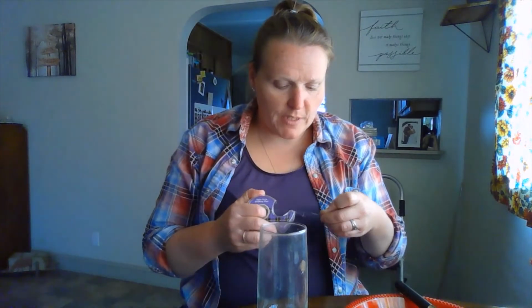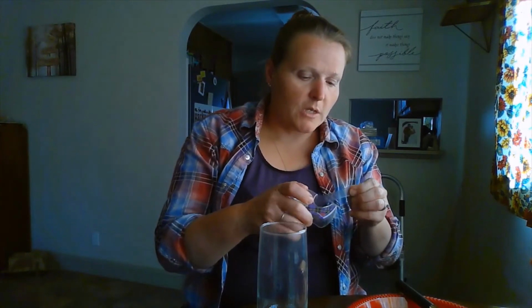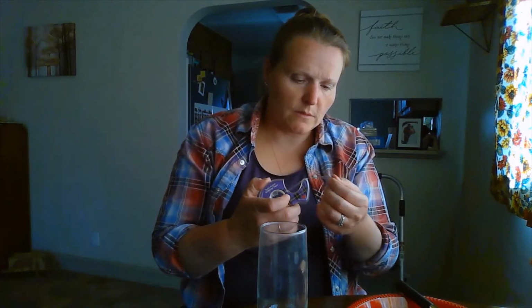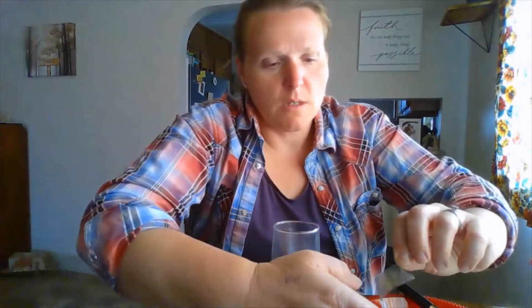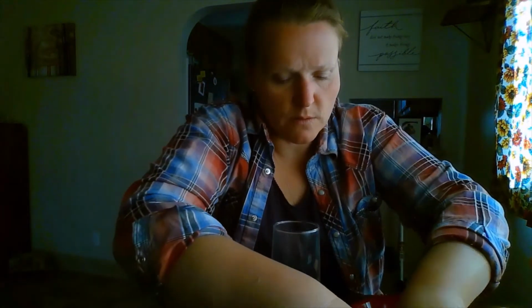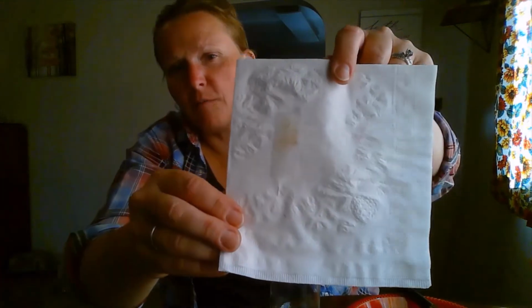I'm going to take a piece of tape and be very careful, which I've already done. I got my fingerprint on my tape, so I've contaminated my sample. Take that off, grab another piece of tape, trying not to get my fingerprint on this one. I'm just going to gently lay my tape across my fingerprint, push it down just a tiny bit, and then gently pull the tape off. And if I hold this up, you can see I've pulled my fingerprint with the cocoa powder. So if I take a piece of paper and put my sample down, you can see that I have pulled my fingerprint.